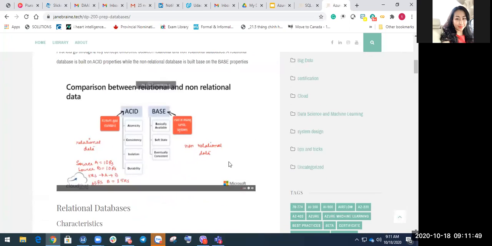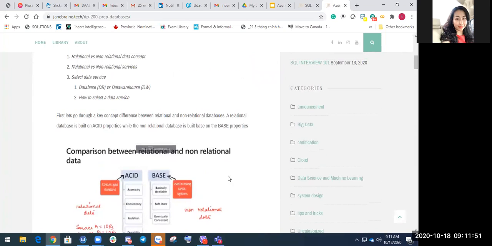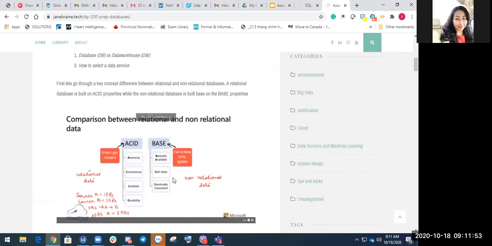Okay, so let me talk a little bit about the difference between ACID and BASE. It's just a concept, it's alright if you don't know because they're not going to test you on this specific idea, but it is good to know because when you work with relational and non-relational databases, you can see the concept.